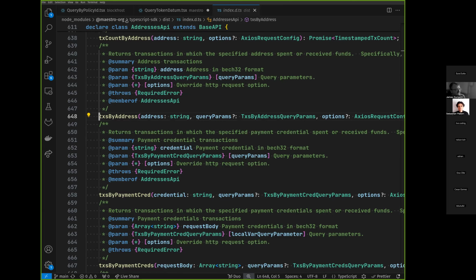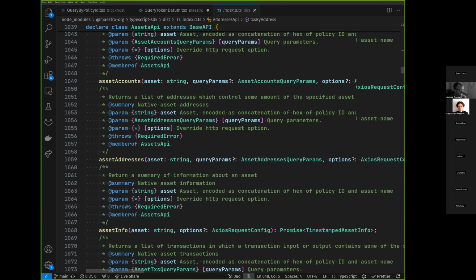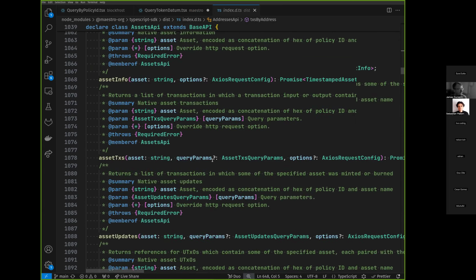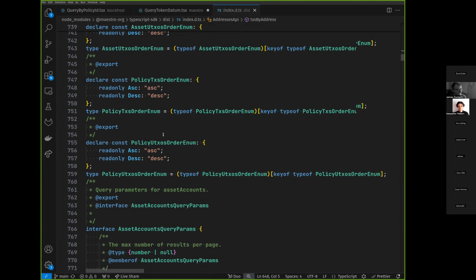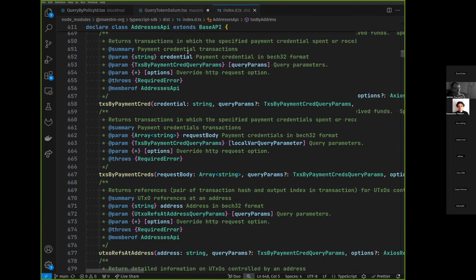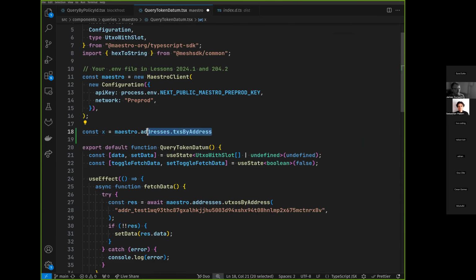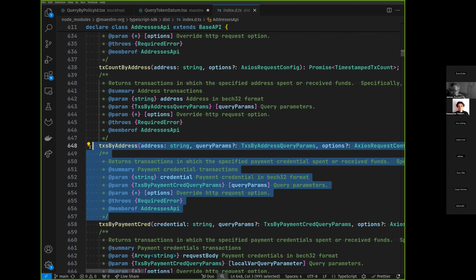So the Maestro TypeScript SDK, when I run npm install, all of this code, look, thousands of lines of code are just pulled into my node modules directory. Nice. And I don't have to write all these lines of code because now they're already here. And I can just use them by doing what I showed you right here. But remember, at any time, I can go to definition. And this, in my opinion, is even better than the documentation they could publish online.